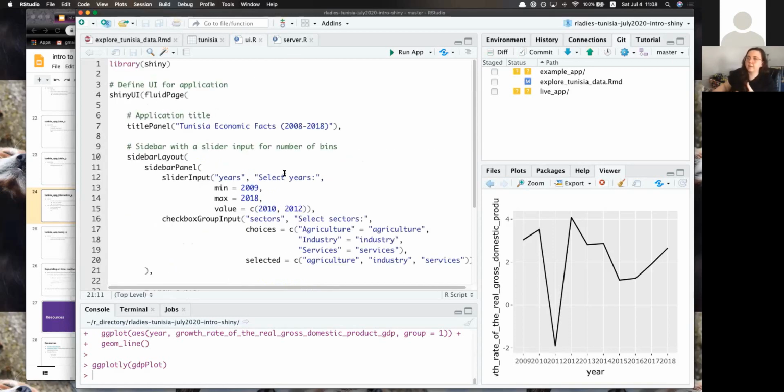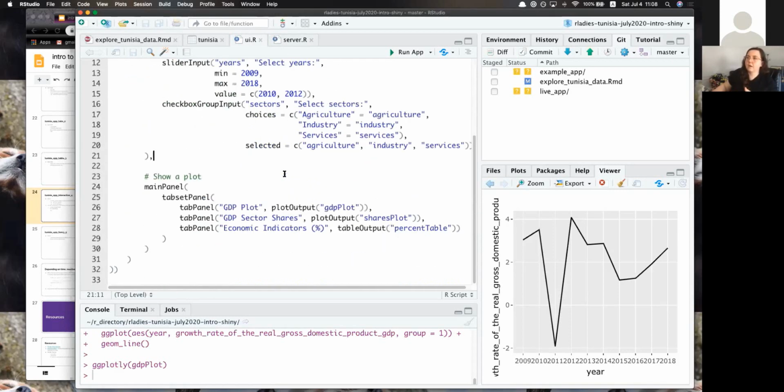Now I have to go back to the UI and change the output functions here. But similarly, plotlyOutput. Really straightforward. Change this, change that.